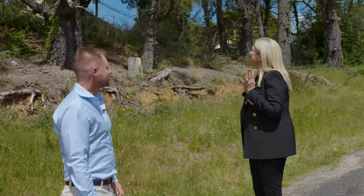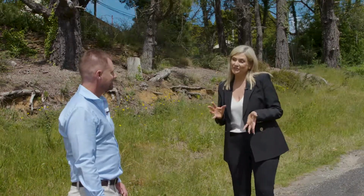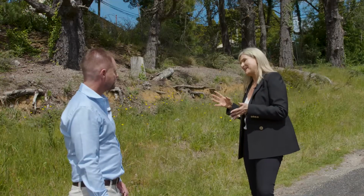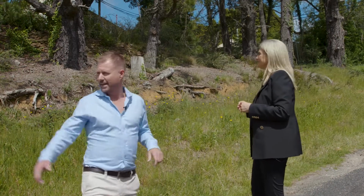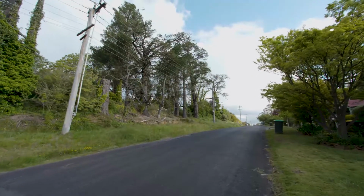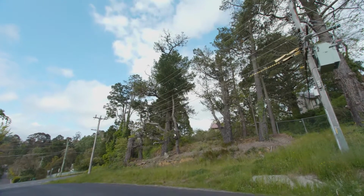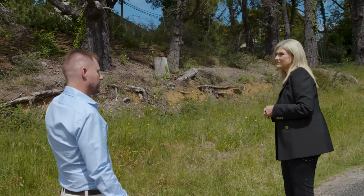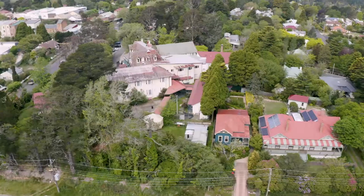Sunny, we're standing down at the western frontage of the site, which is Wasco Street, which has a very different feel to the Leura Mall frontage, being a residential street. What design principle have you put into place to manage the interface between the new development and the residences? Belinda, Wasco Street and Megalong Street are both characterised by this dense garden frontage that's amplified by the steep slope of the site as well. So the intent is to preserve and enhance the garden frontage of this site, and that'll soften any visual effects of new development that occurs beyond that landscape.